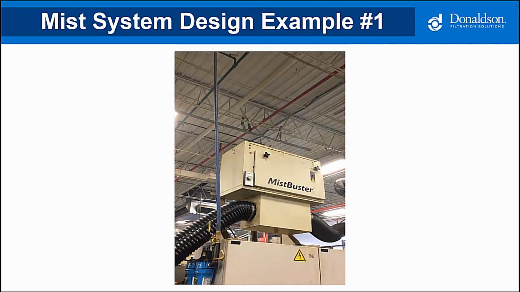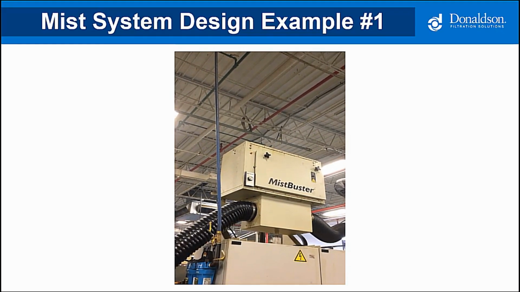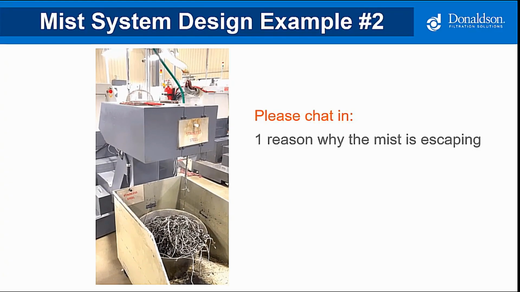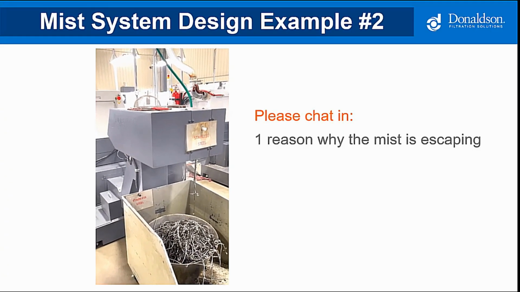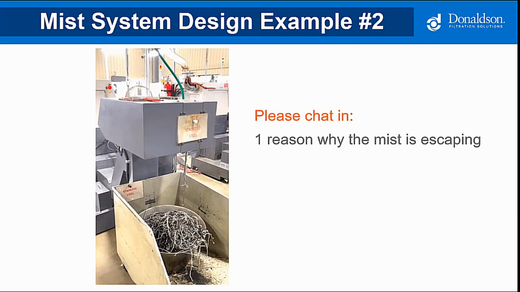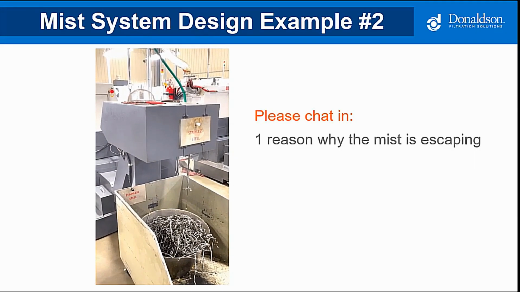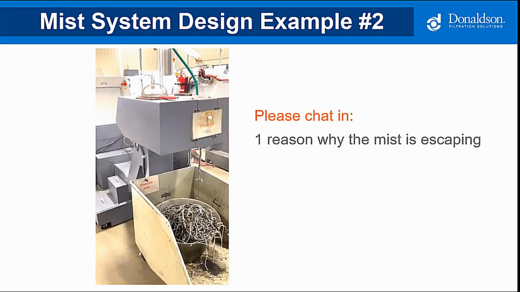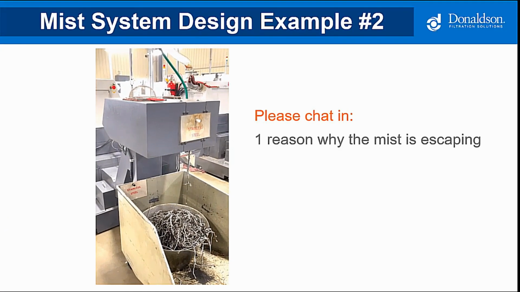As you can see, you have this small mist collector going to multiple machines. The next slide is a chip removal system. And on the chip removal system, the mist is escaping out of the open area of the chip removal system. I wanted to just in the chat, if you guys don't mind, commenting on why you think mist and smoke is coming out of the chip conveyor.